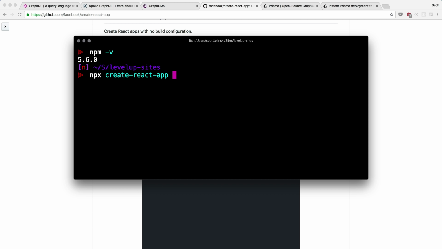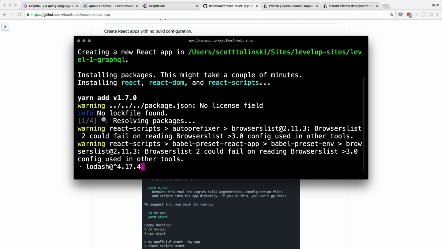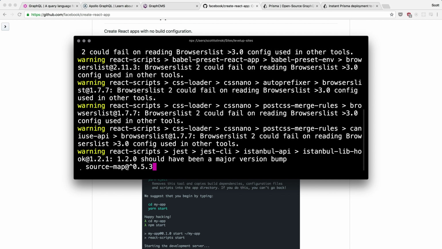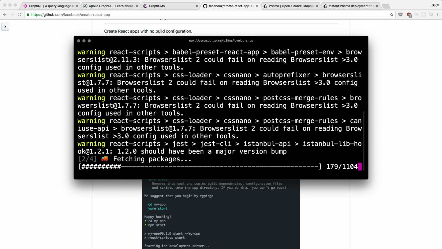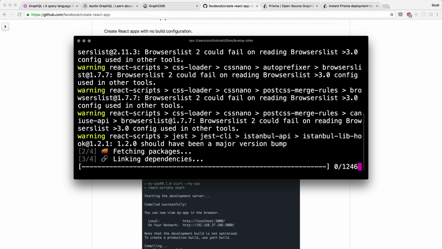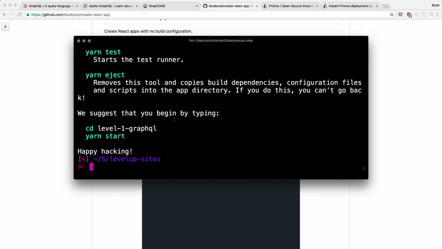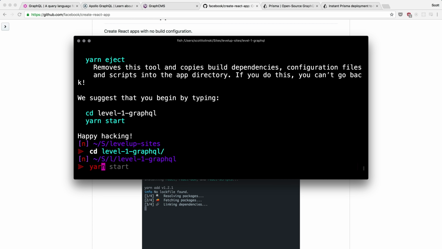Now next we want to give it the name of our application, which is just going to be something like level-1-graphql. Okay, and this is going to go ahead and create a new project for us. Keep in mind that you cannot use spaces or uppercase letters in your project names, and so that's why I did hyphens and lowercase there. You can name yours whatever. Again, we are building a blog, so it doesn't necessarily matter, and it's not going to be a crazy full-featured blog. The main purpose of this is more or less to get comfortable with working with Apollo as well as a GraphQL API.